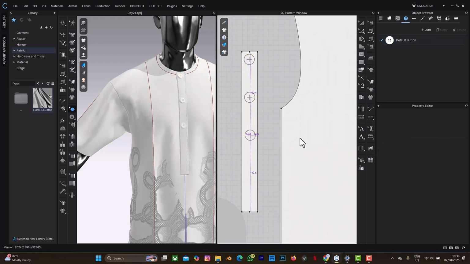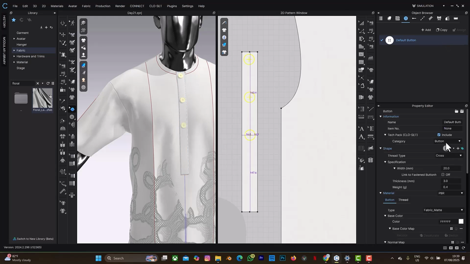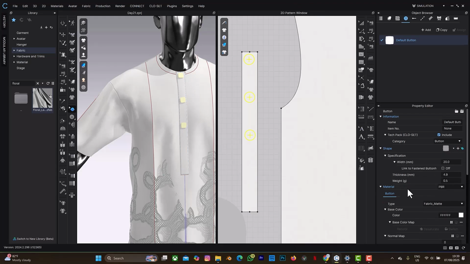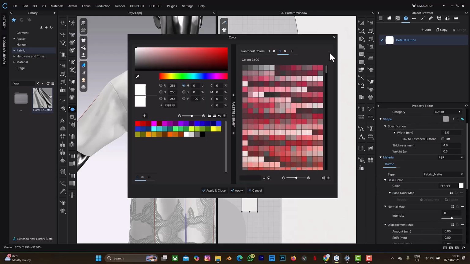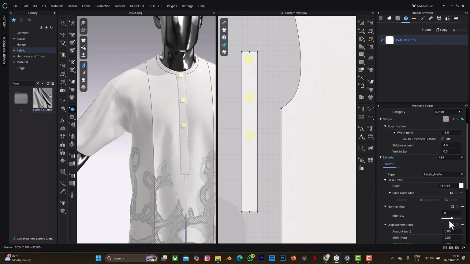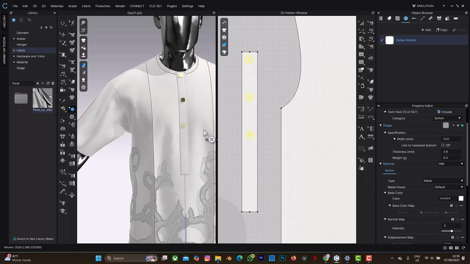Select OK. And then I'm going to come in to drag. I'm going to select the default button so I can change the button type. Yeah, so I'm going to a button shape. Click on the drop down here. And here we have this. I'm going to select this. I'm going to change this to 15. I'm going to change the, okay, not this yet. I don't know the color I want to use. What is the fabric type? Yes, metal. So we have this.